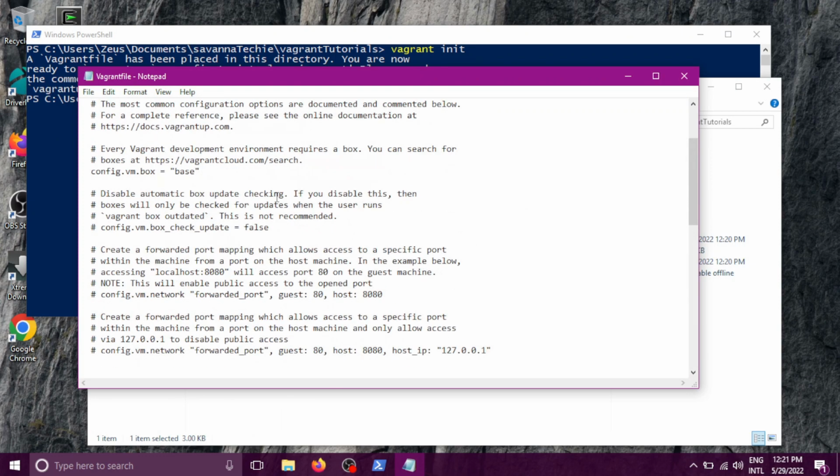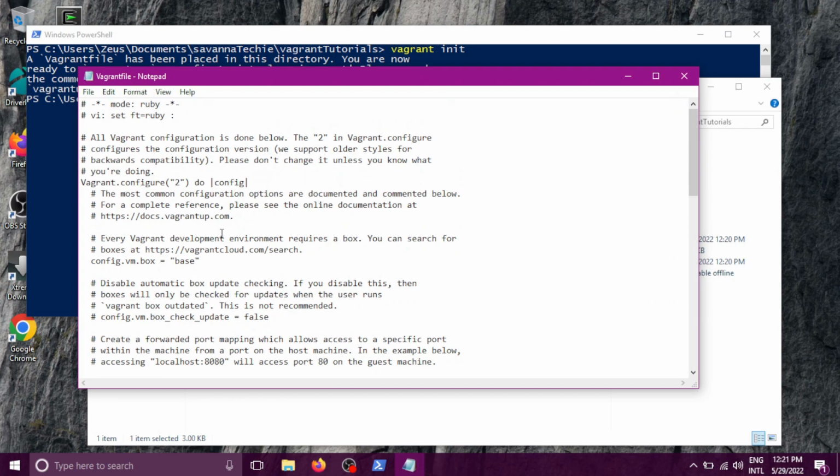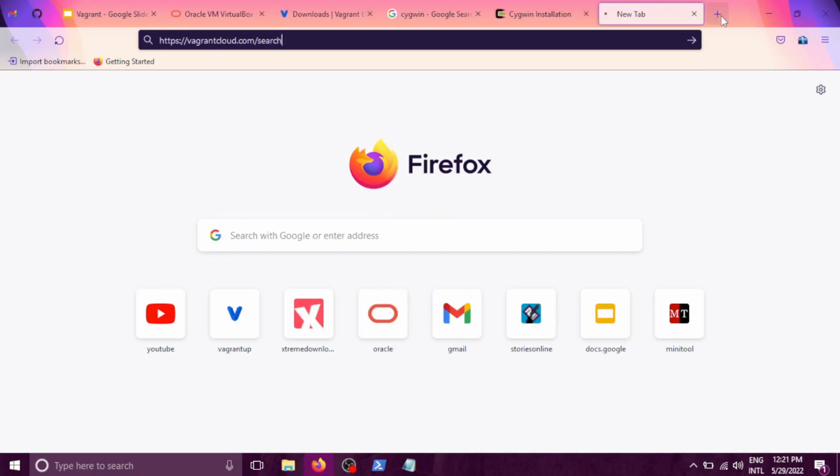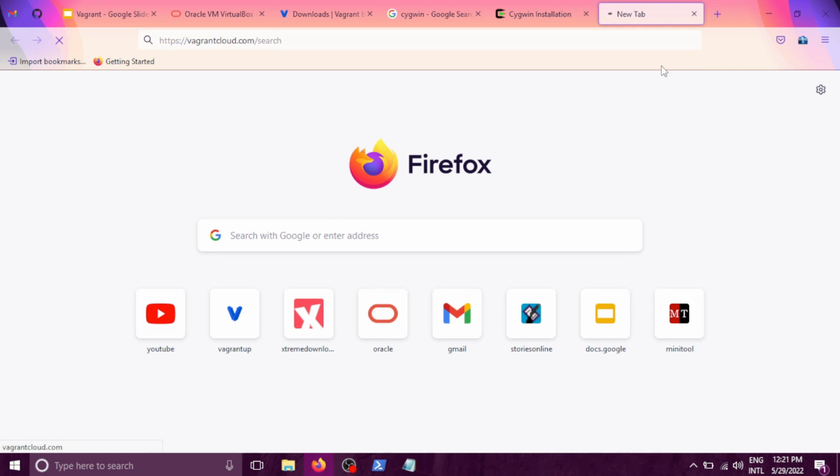It has a bunch of customization to it, and here the box is just set to base. Now I don't want to get just the base. I want to get a specific box to run. So I'm going to copy this, and I'm going to open that link in a new tab.